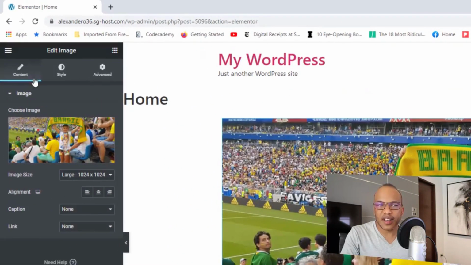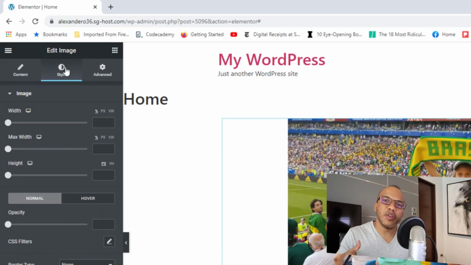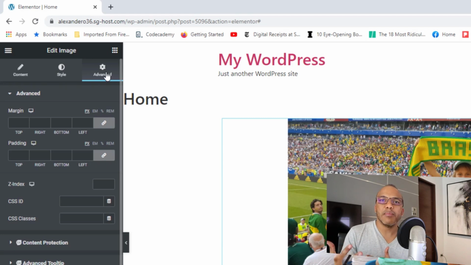The thing is, most of the elements you'll be working with typically have three main compartments, if I can call it that way. You will have the content area. In this case, this is where you can add either text, image, video, files, audio, and so on. And then you will have style, where you can do things like change the color, change the size, add a background image, change the height, and so on. And then you will have the advanced tab, where you can do things like add margins, padding, spacing. You could also add some motion effects, some borders, and so on. So usually, most of the elements you'll be working with will have these three different tabs or compartments.